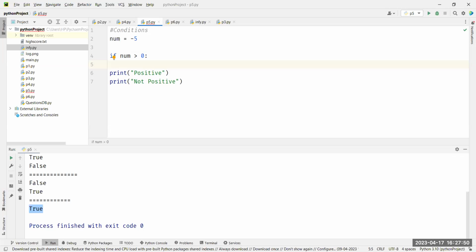If followed by condition, the relational operator, conditional operator that we did, and the output of relational operator has to be either true or false, isn't it? It cannot be anything else. No partial true, no partial false.